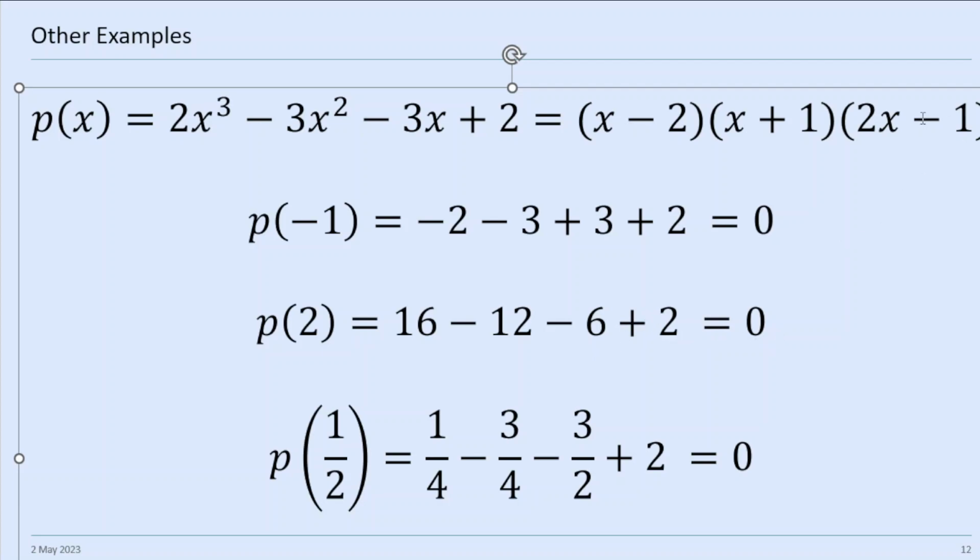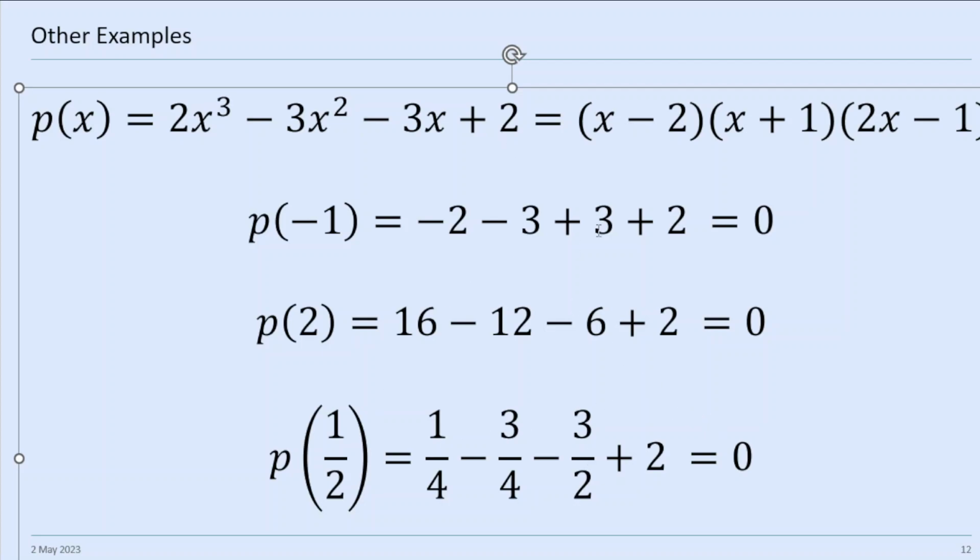And then finally, this last term, 2x minus 1, what we need to do here actually is, because the coefficient of the x is not 1, we've actually got to put in 1 divided by 2. We've got to put in the number at the end divided by the coefficient. So we've got to put in a half. When you put in a half, you get 2 times an eighth is a quarter, minus 3/4 gives you minus a half, minus another 3/2 from the x term gives you minus 2, plus 2 comes to 0.